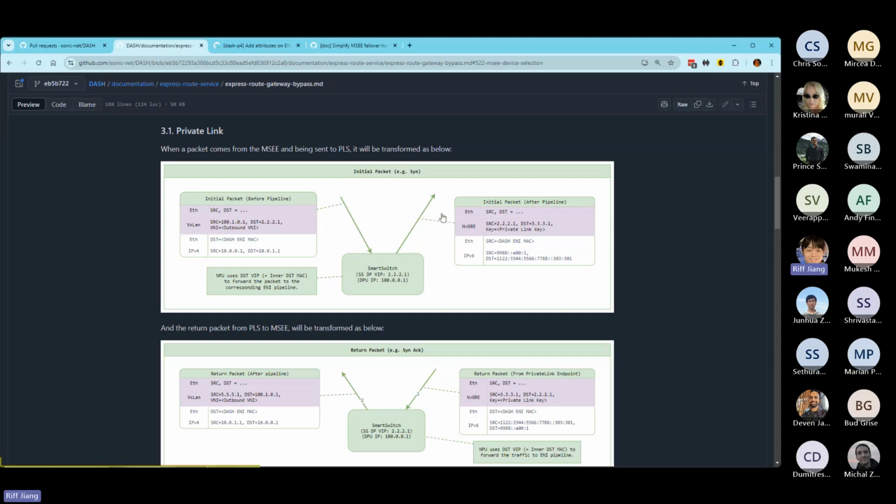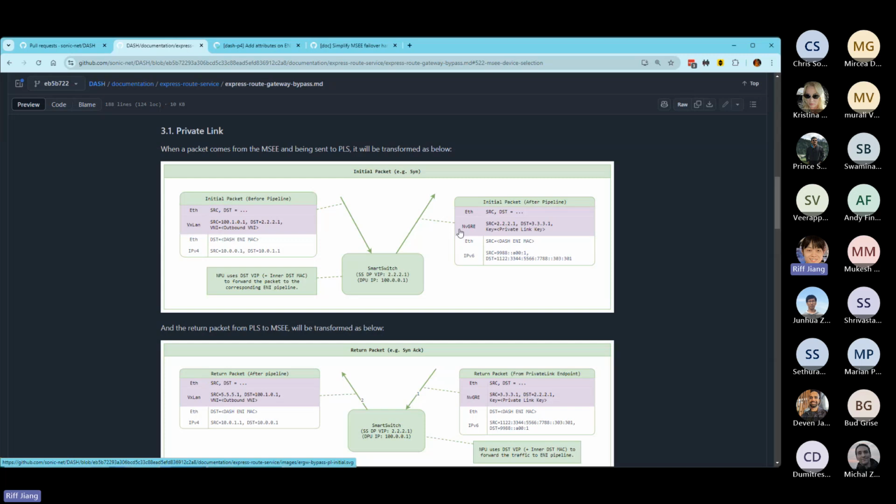Yeah. So for example, like a private link, or any cases where we need to do ECMP-ish behavior, in that case we need to save the destination inside of the pipeline, and that information is saved in the flow. So let's say if the ECMP group changed, instead of forwarding to one destination, we will need to forward to the next destination.